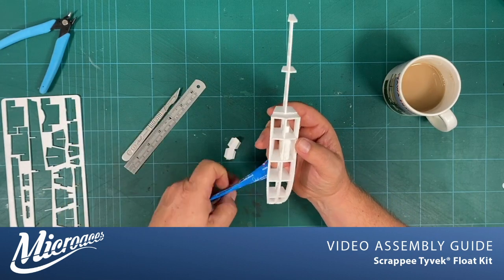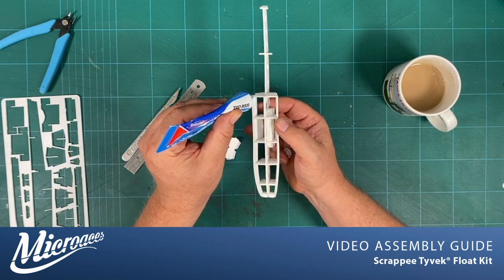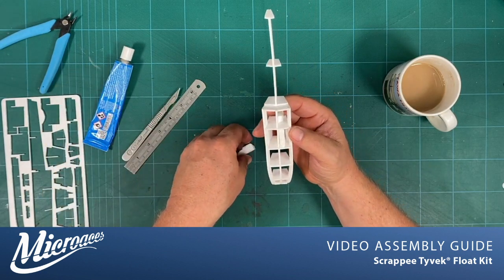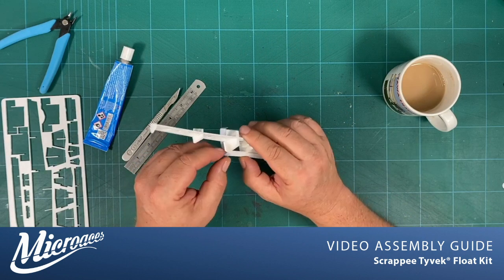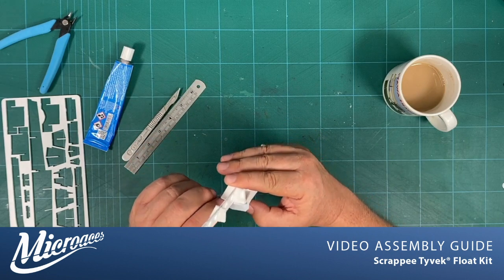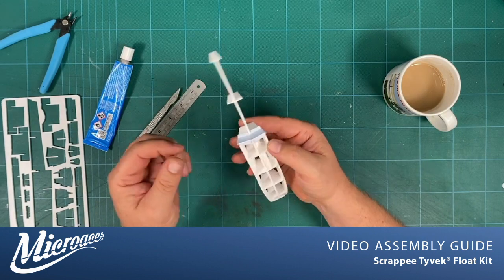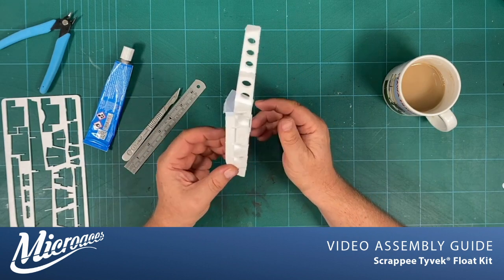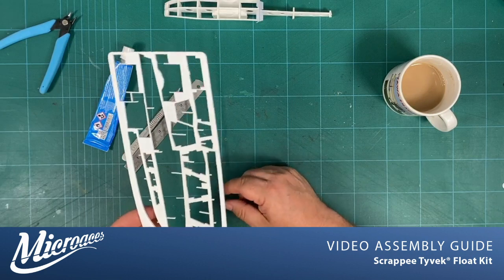Let's put a little bit extra on the underside of the step former, and then pop our part in place there. Now I'm just going to push down the tabs, push everything into place, and then let the part relax, let the glue dry a little bit, and then we'll push it all back and it should grab and stay. Great. Okay, that's that part done.